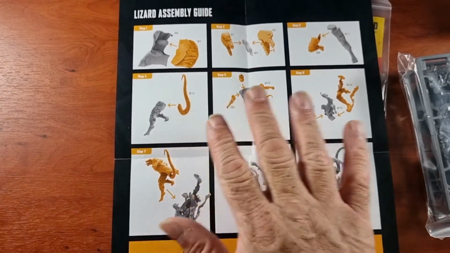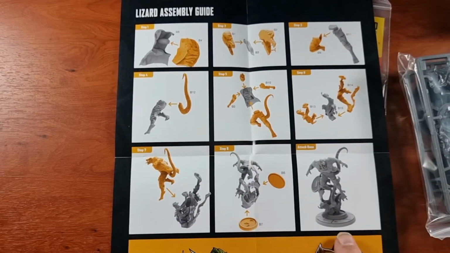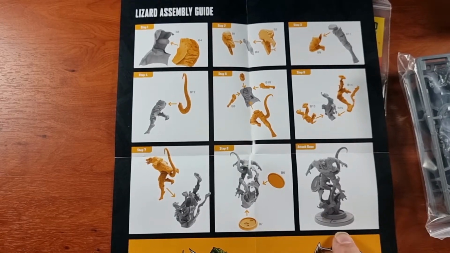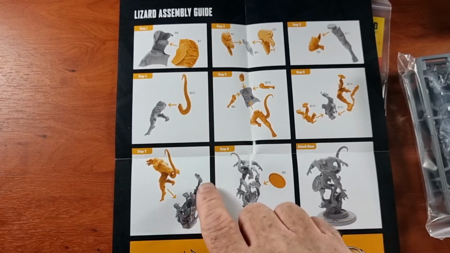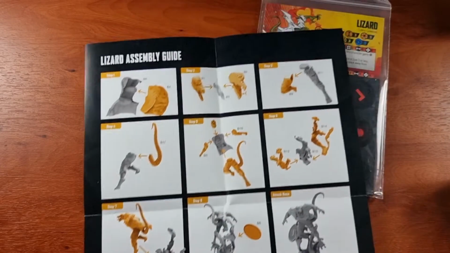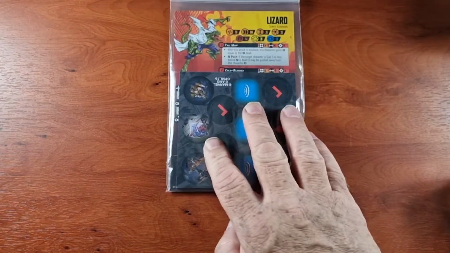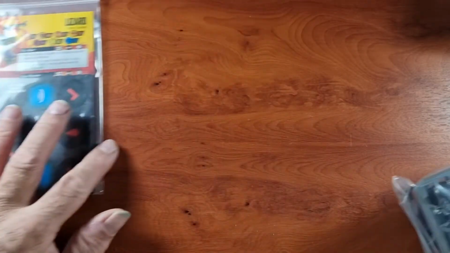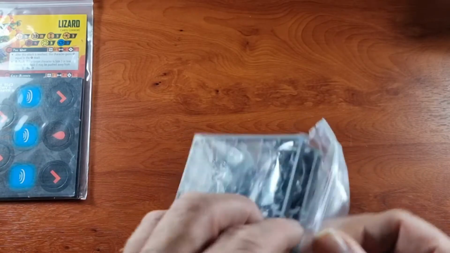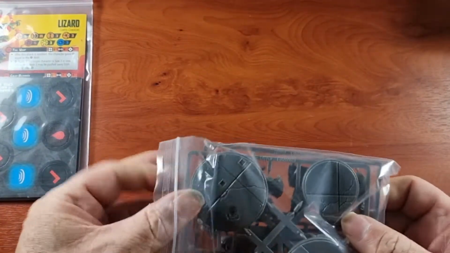Okay, so Lizard is a little straightforward to assemble. Big model, he's erupting from the manhole cover, which we also get, and he's got this big plume of sewage coming out. Okay, so in my last video, which was Deadpool, I looked at the card first. So this one, I'm going to actually look at the plastics first. Spice things up.